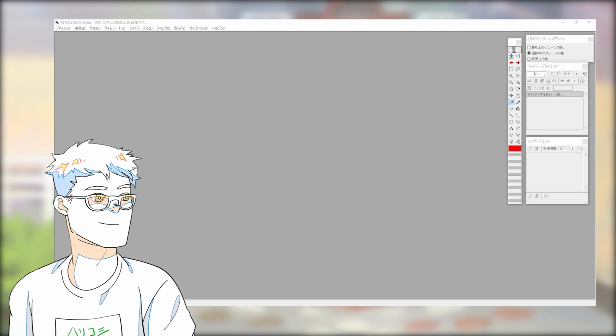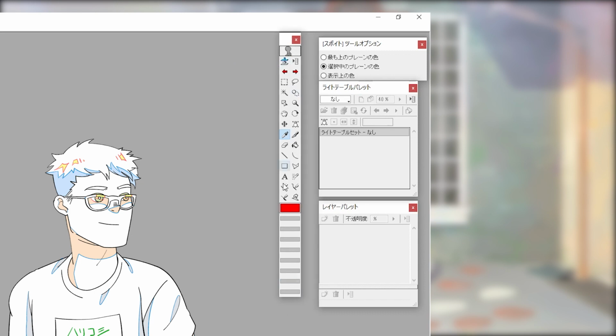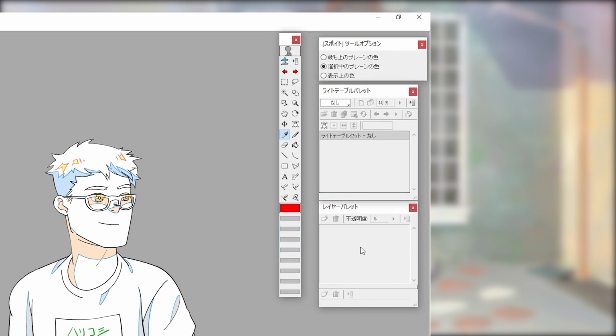Once you open Stylus, you'll have to set a few preferences as well as shortcuts, and these shortcuts and preferences are going to be based on what we use in the studio. Once you open Stylus, you'll be met with this interface. These are your tools, these are your color layers. Right now they're all grayed out because we don't have a project. This is your light table window, and this is your layer window.